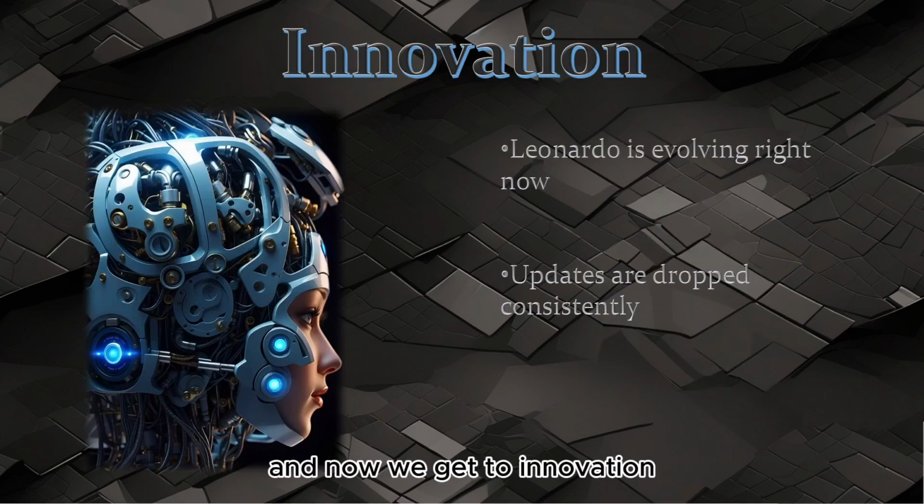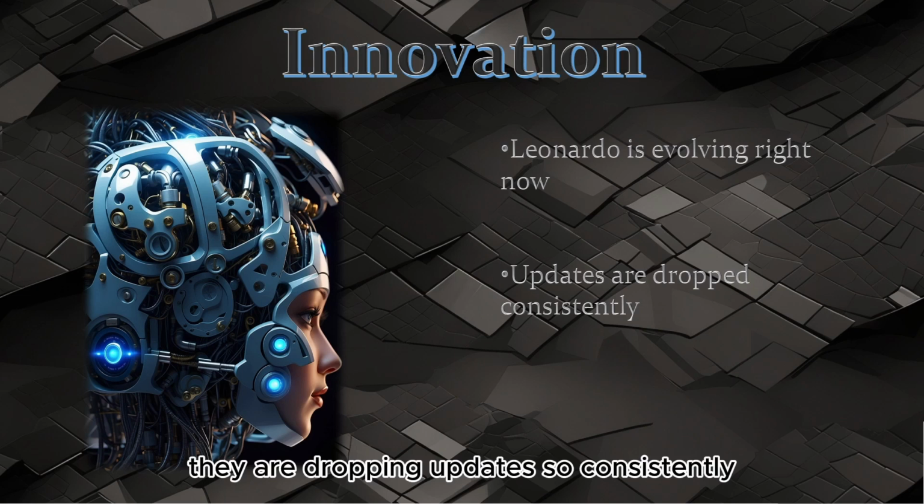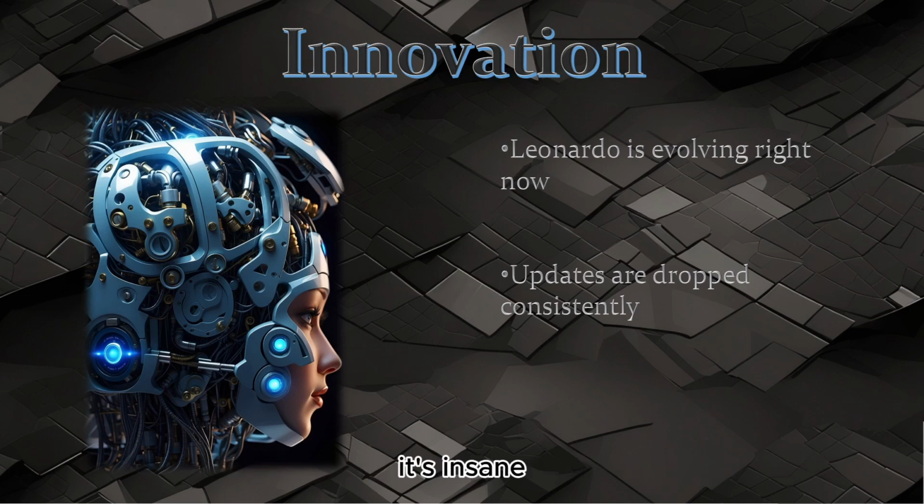And now we get to innovation. Leonardo AI is evolving right now. And I'm not saying it because it's a new image generator, of course it's evolving. No. Right now, while recording this course, 2 new updates got dropped. 2. They are dropping updates so consistently, it's insane. I literally had to re-record another lesson because a new feature got added and I hadn't added it yet in the course. So when it comes to updates, Leonardo is unmatched.